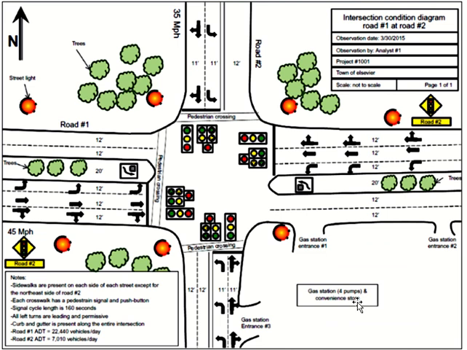Okay, this is a condition diagram for the same site. Okay, the site which had the collision diagram. Again, some information about the road itself, the survey itself. Okay, now you can see information about, for example, the gas station. Okay, where is the entrance? Okay, where is first entrance, where is the second entrance?